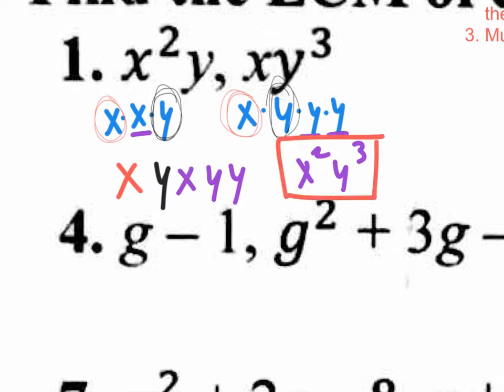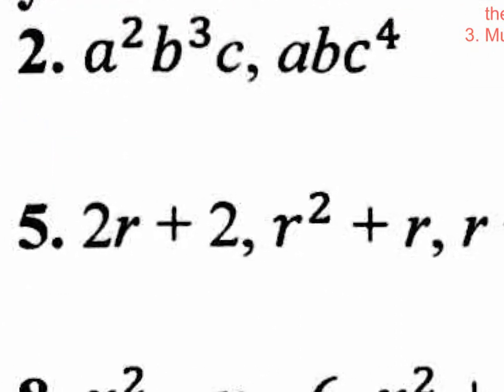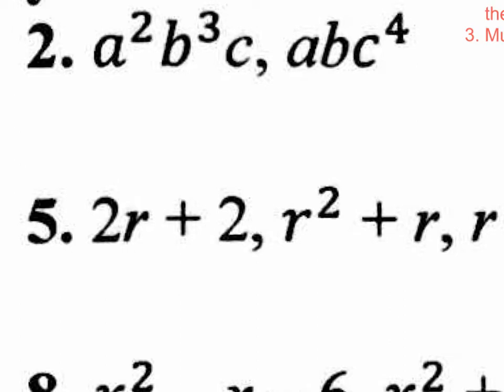So x squared y to the third is the answer, your least common denominator if they were denominators to start with. The only reason why they call them least common multiples right here is because these were not fractions to start with. It's like regular terms. But this is practice to find that least common denominator. All we're doing in this first section is practicing step 2. After you factor your denominator, you practice writing down what's in common once and then bringing down everything else. And when it's a monomial like these guys, you actually have to multiply it through to state your LCD.